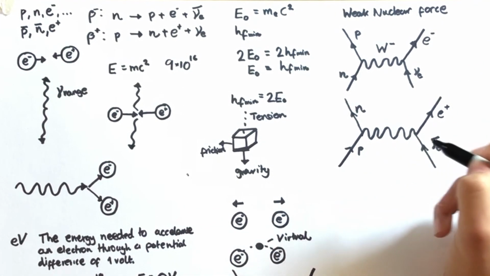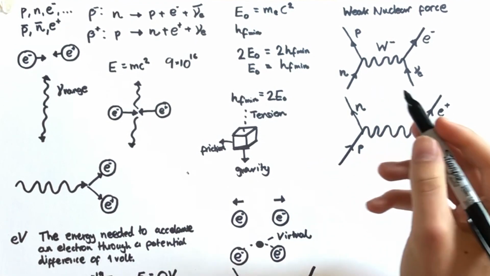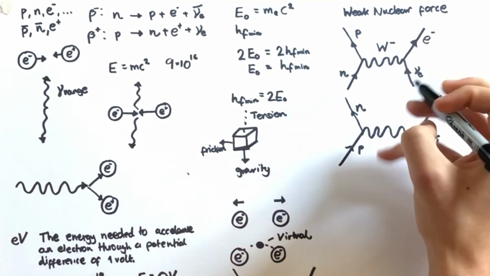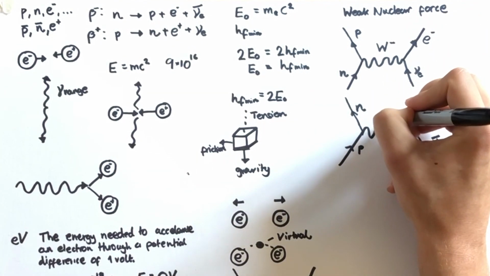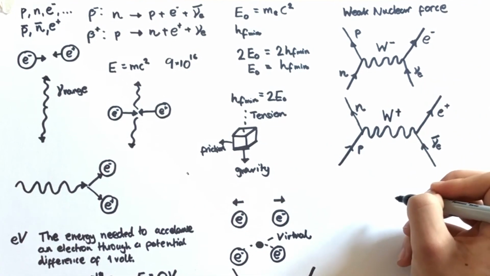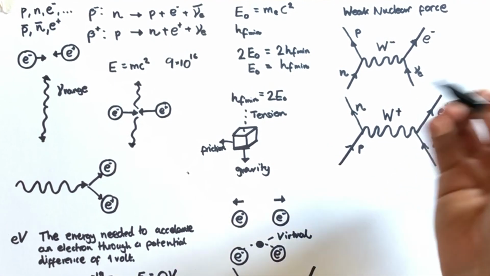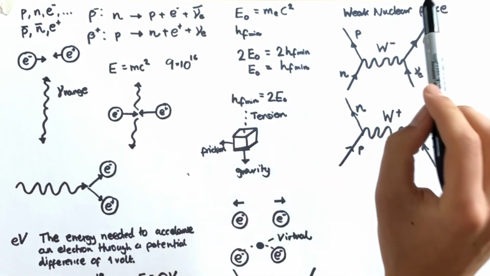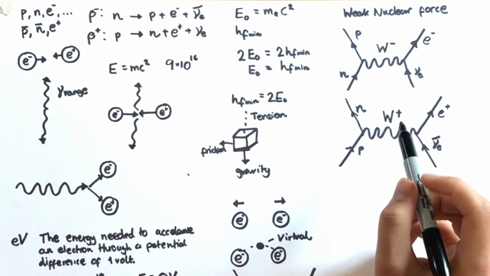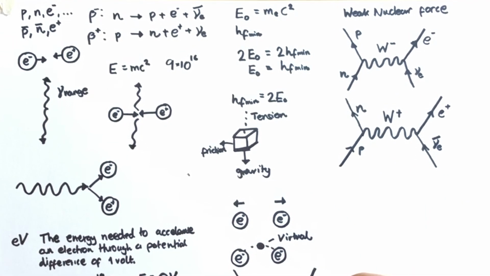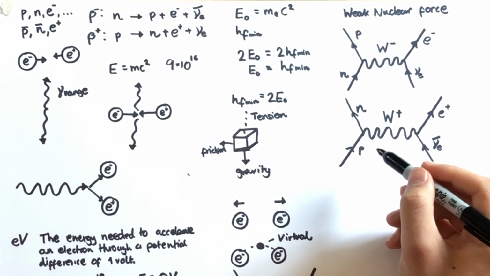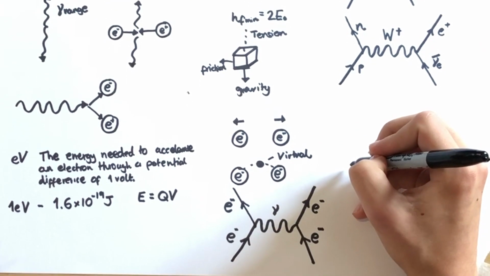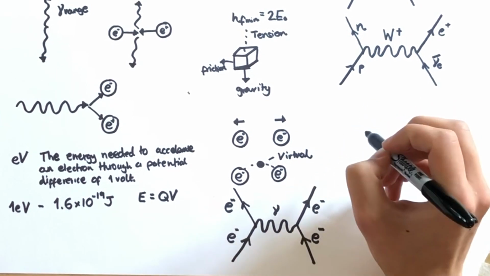And this is a convention used with the Feynman diagram, but we'll go over all those definitions in a lot more detail when we cover that. And instead of the W minus boson causing this reaction, we have the W plus boson. So what are these W minus plus bosons? They're the exchange particles responsible for the weak interaction. Now, unlike photons, which have no mass, these particles are very heavy, and so they have a much, much shorter range.